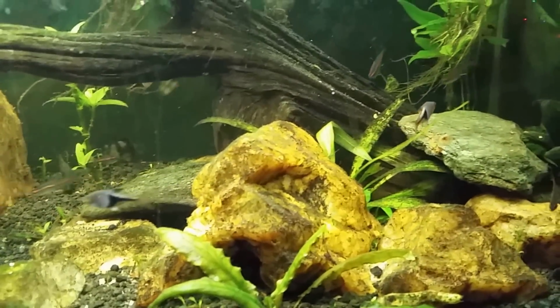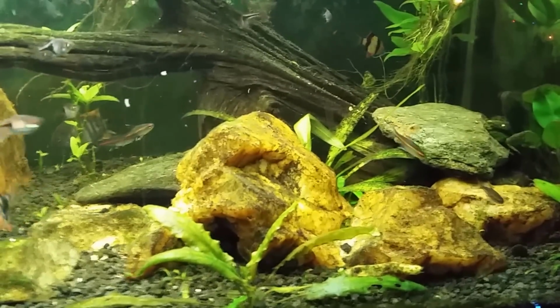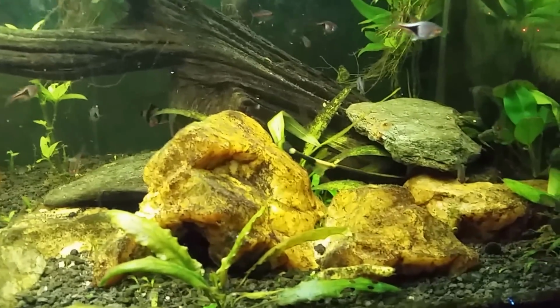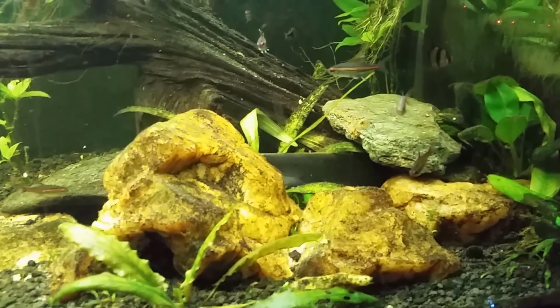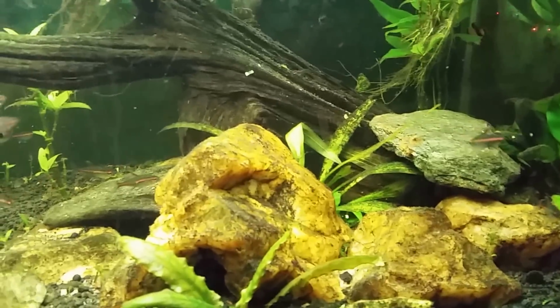So I was hoping that once I got those larger fish out of this tank, the black ghost would feel more comfortable and come out a little more often. But it seems that the T-bar, being a cichlid, as aggressive as cichlids are, is not going to allow that to happen. There's another little look at him. He's getting big. God, I can't believe how big he is. When you only see him a little bit like this once in a while, a lot can change between sightings.